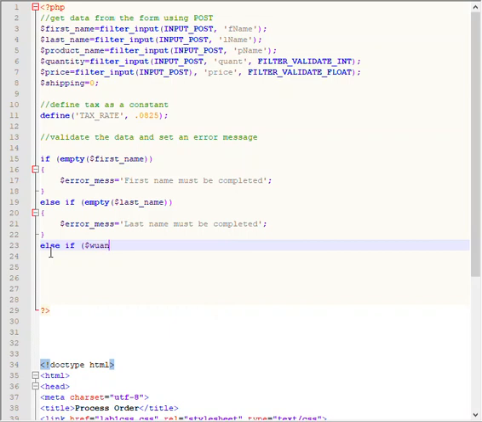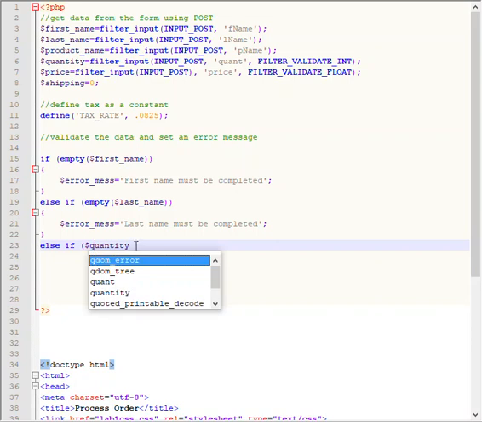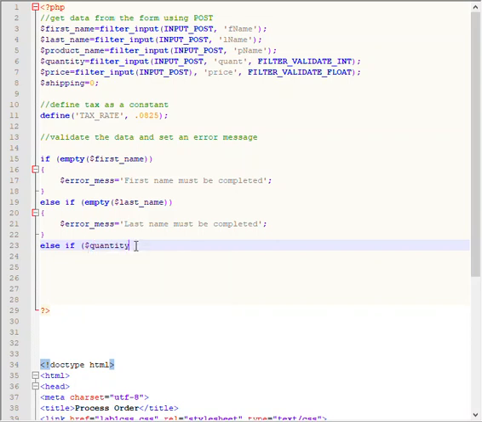So the next thing we're going to do is say else if quantity, and you need to spell it right or you will get a syntax error. So if quantity is equal. Now remember, in a comparison, if you use a single equal sign, it assigns values. So to check for equality, you're going to use a double equal sign.